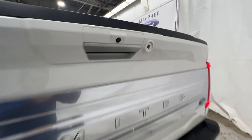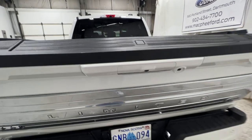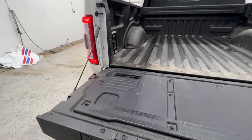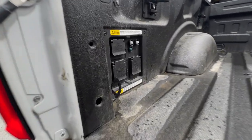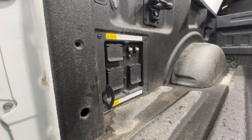We have parking sensors along the rear bumper and we do get the nice Limited badge on the back. Now on the tailgate here we do have your reverse camera as well as a LED light. The tailgate is also soft opening and fully power both up and down. We do get your nice tailgate work surface with the tailgate step as well as a clamping device there. And this F-150 is also equipped with the 7.2-kilowatt inverter ProPower Onboard system.